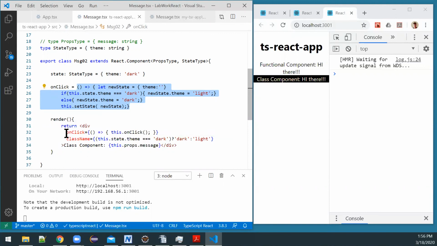Down here in the div, onClick is referring to the event that's going to trigger this. So when the click event hits the div, it will go to this piece of code here, and then it will run this .onClick, which is this up here.